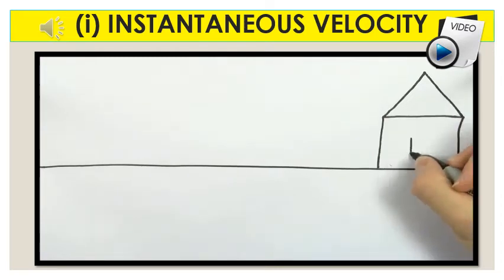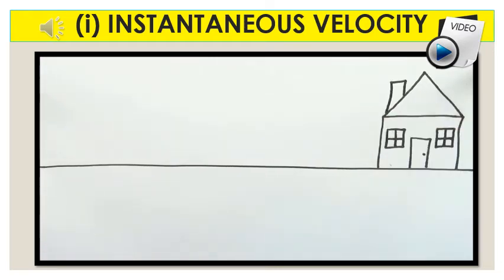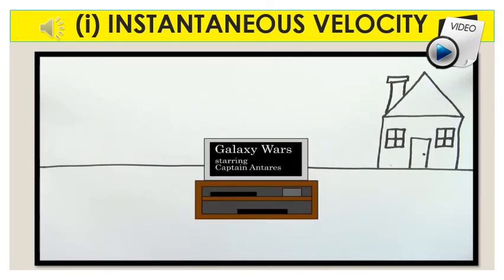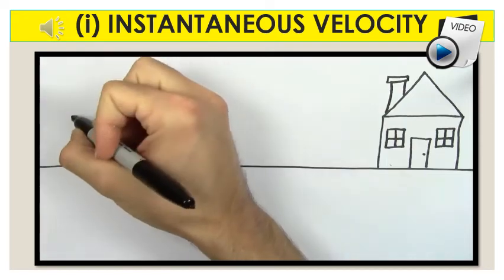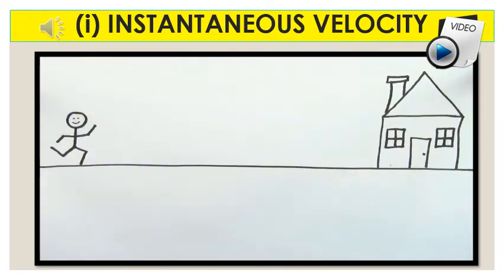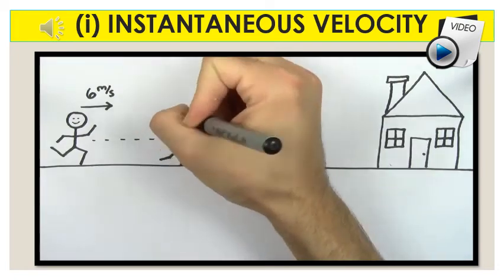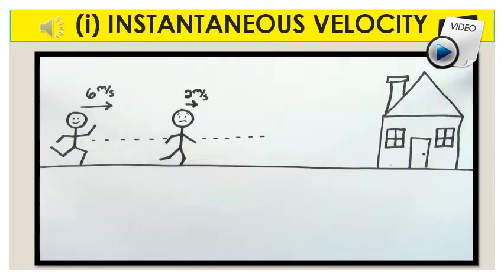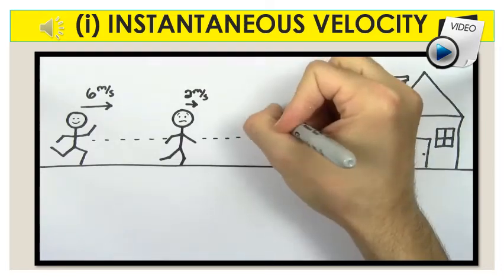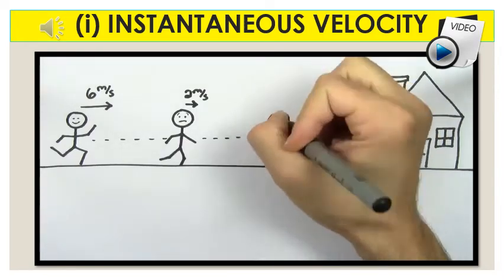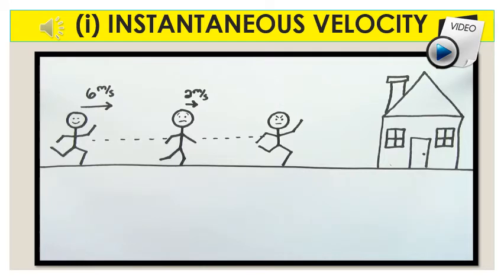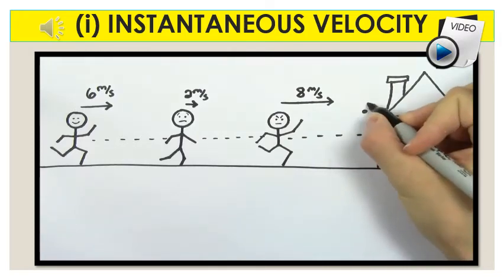Pretend you were a physics student. You were just getting out of class. You were walking home when you remembered that there was a Galaxy Wars marathon on tonight. So you'd do what every physics student would do: run. You're pretty motivated to get home, so say you start running at 6 meters per second. Maybe it's been a while since the last time you ran, so you have to slow down a little bit to 2 meters per second. When you get a little closer to home, you say, "No, Captain Antares wouldn't give up, and I'm not giving up either," and you start running at 8 meters per second, and you make it home just in time for the opening music.